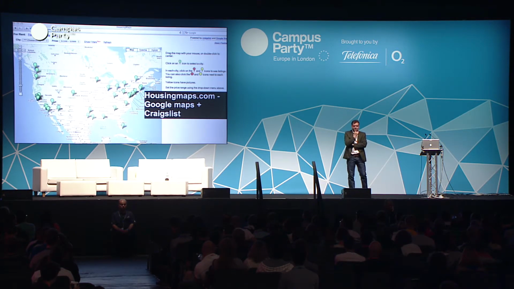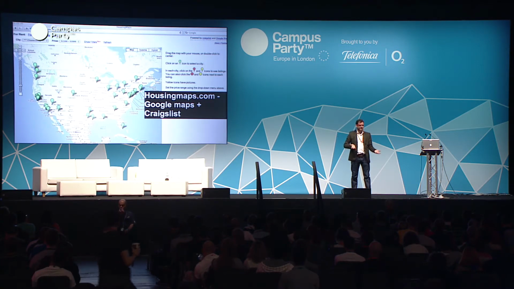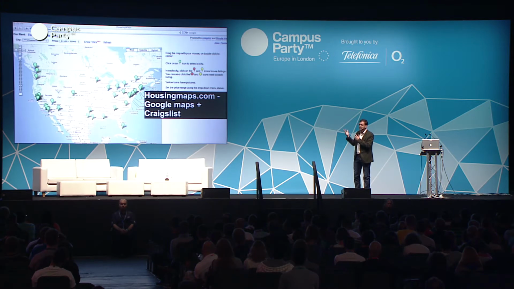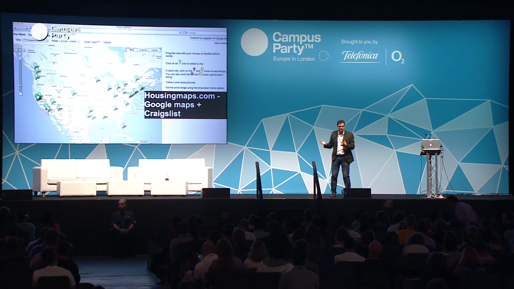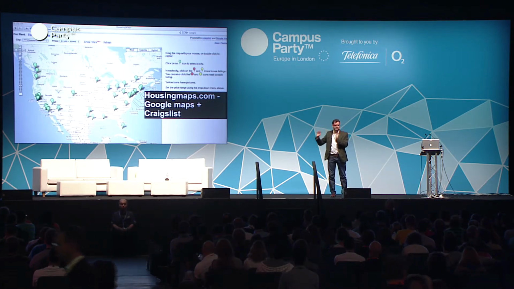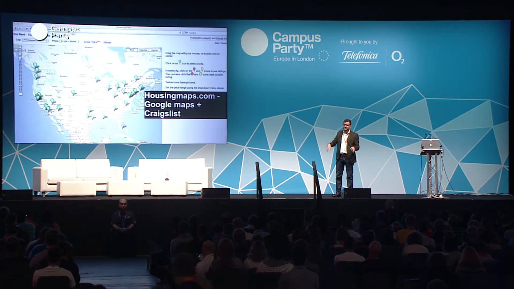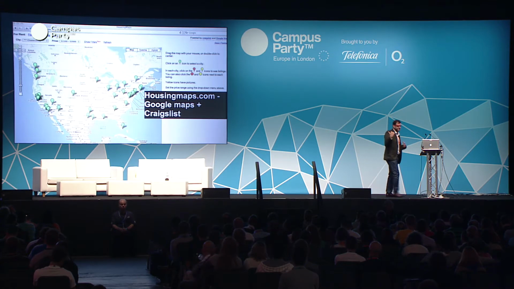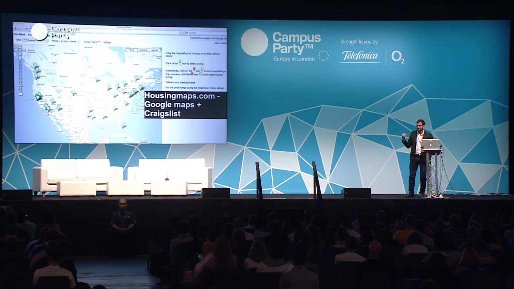When the product managers of Google Maps saw this, the instinct maybe would have been, let's send them a letter from the lawyer saying that you can't do this, and have them take it down, because the only way to use Google Maps is by going to Google Maps. But rather than doing that, they created an API that enabled any developer or any startup to take Google Maps and use it for their product. No money exchanged, no questions asked. Today, more than 50% of the Google Maps traffic comes from third parties. So this is the benefit of being a platform.